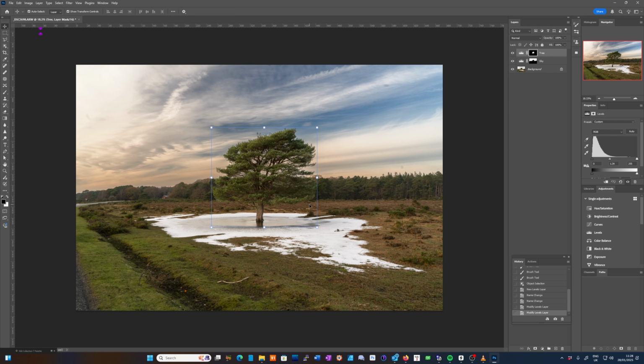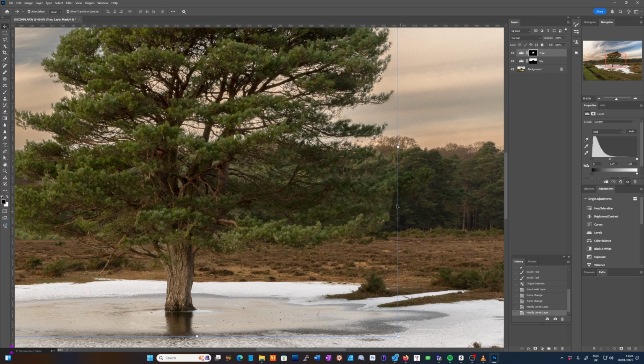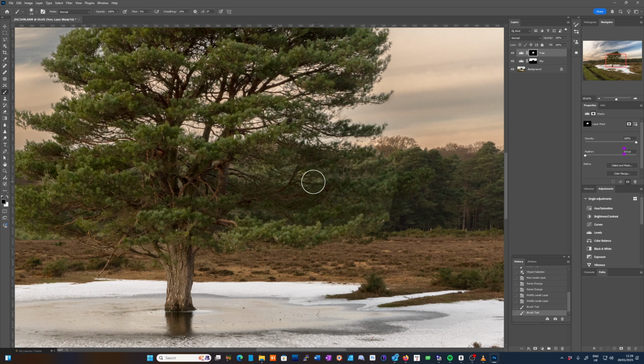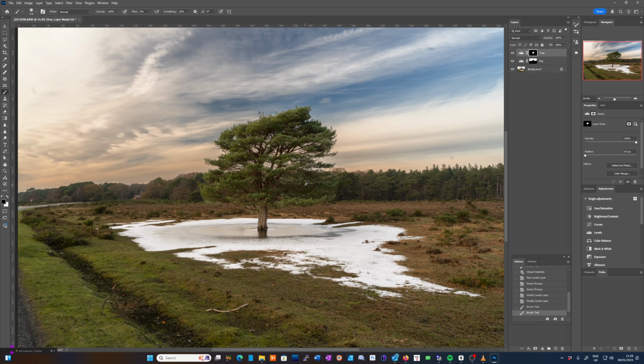Now you can spend lots of time tidying this up. So for example, in this tree, where our selection has gone further than we really wanted it to, you can do the same technique as we used before with a paintbrush, painting black to tidy these areas up. And if you right click and set the hardness to 0, that means you get a fuzzy brush, okay, which means it's got soft edges, so it takes away the hardness, so it just becomes softer touch when you're making modifications.